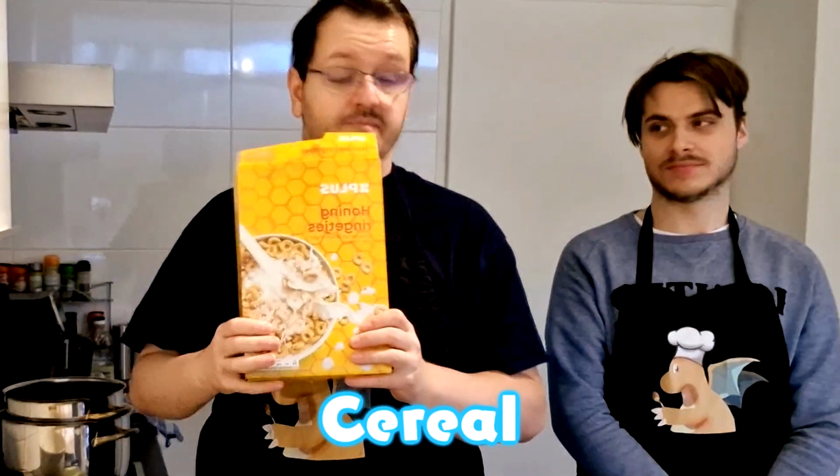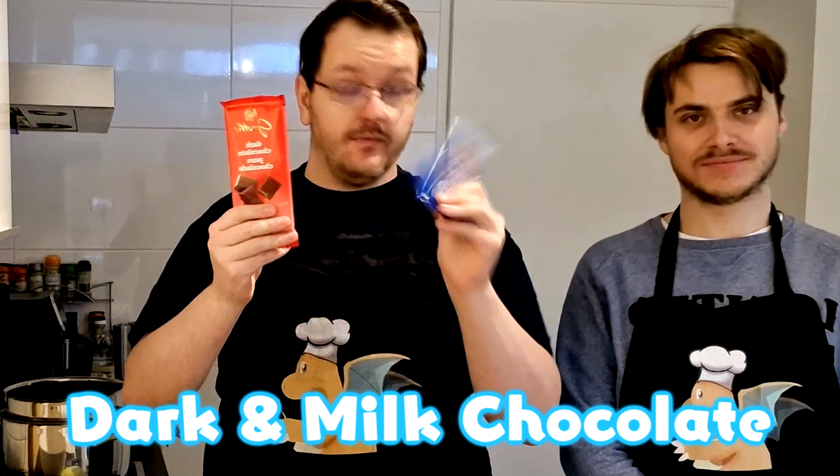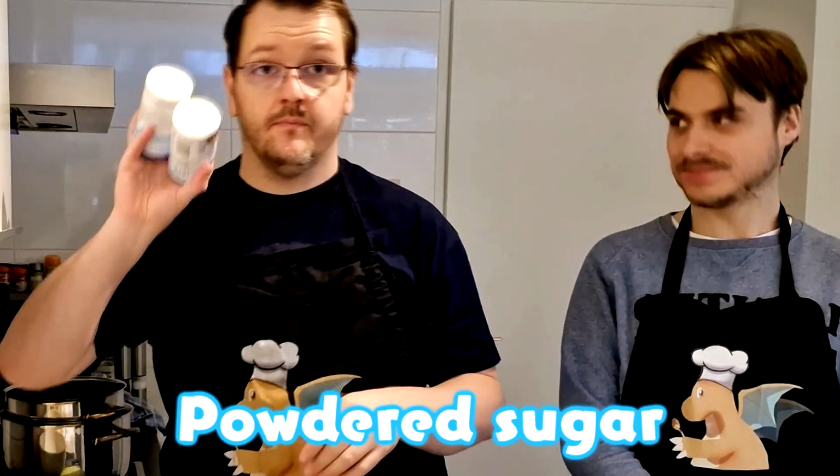ingredients. But we need some cereal, peanut butter, mini marshmallows, nondescript brand name hazelnut spread aka Nutella, a mixture of dark chocolate and milk chocolate, walnuts. You could substitute, if you don't like walnuts, you could use other nuts. M&Ms or Smarties or something along those lines. Chocolate coated, or candy coated chocolate, or you can go the other way, chocolate coated like hard candy, powdered sugar.